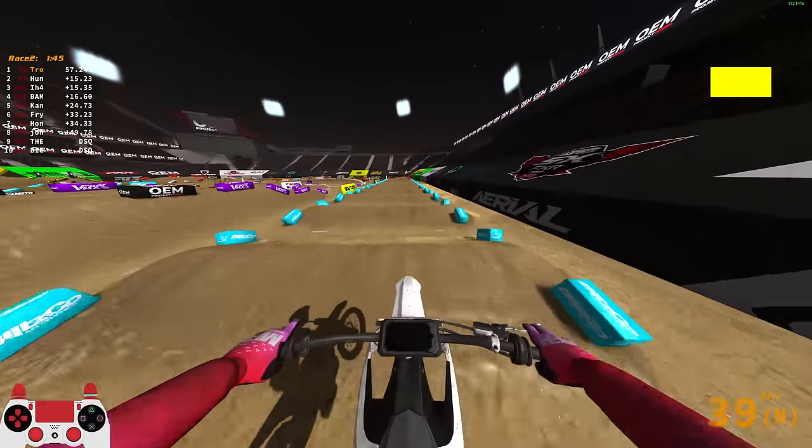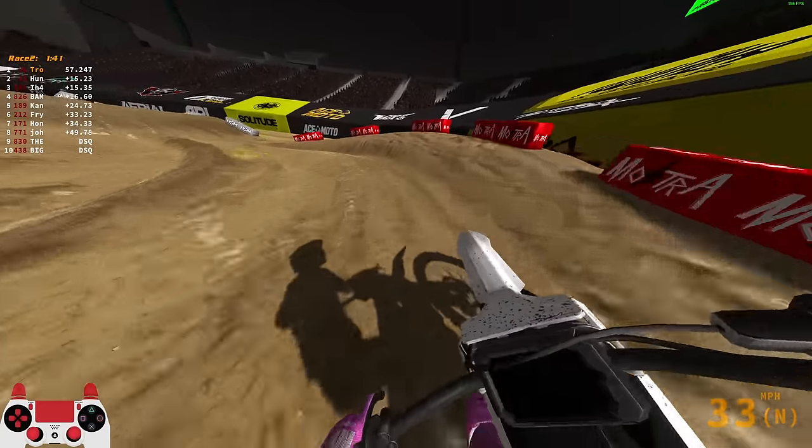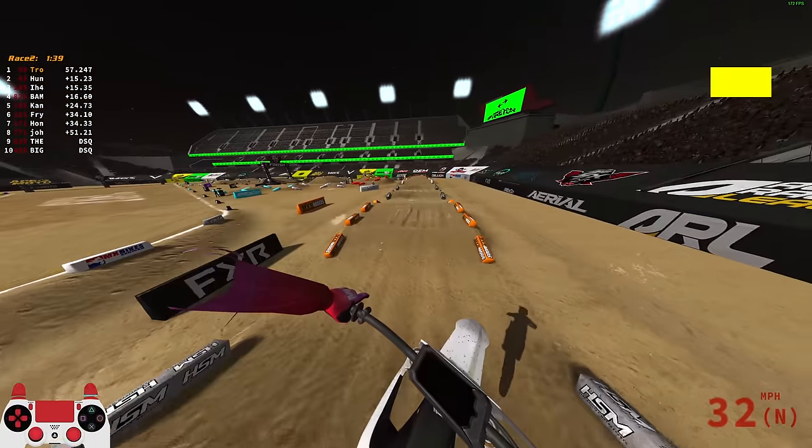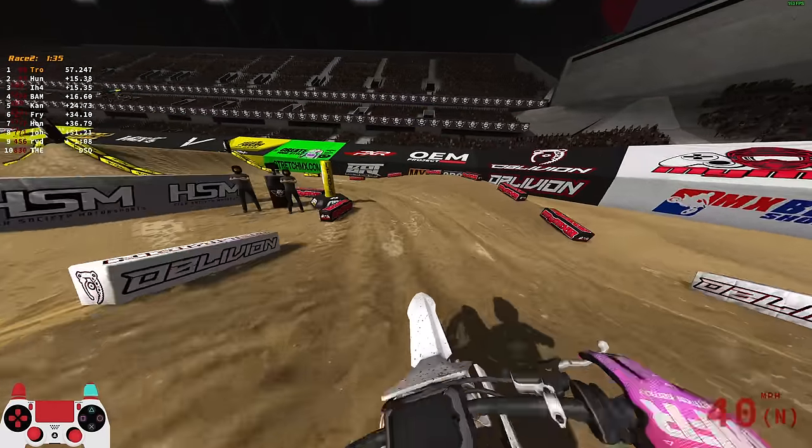This jump line is definitely causing me to lose some time, but it's so consistent. Might as well just keep doing it, but I'm surprised how good I feel already on this bike.